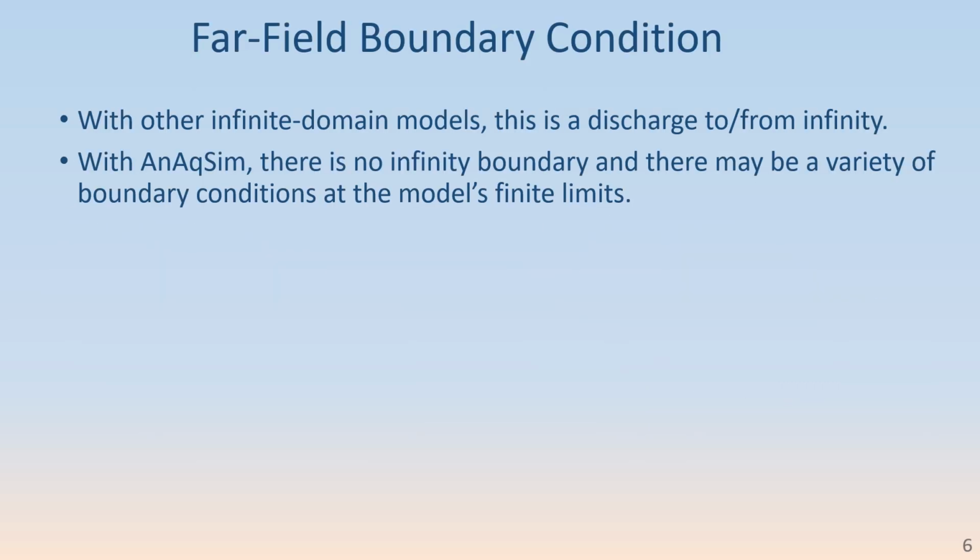With other versions of AEM, with the infinite domains, there had to be a boundary condition that determined how much flow is going to or from infinity. And that was generally achieved using something that Strack called the reference head. You just pick a point out towards infinity, somewhere finite, and set the head there. And that in turn would determine the gradients from your modeled area of interest towards infinity.